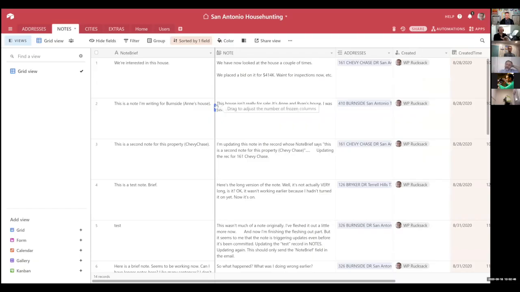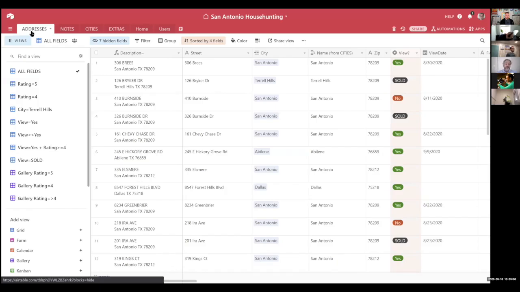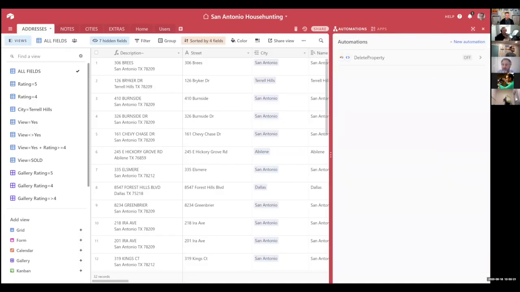When you build your base in Airtable, you need to make sure that you add users, and here's some dummy users. These are all basically versions of myself, but there could be hundreds of users here, and when I deploy this for my clients, there very well may be. Put in a name and an email address, and that's going to help get people into your Stacker portal. But otherwise, this is a typical Airtable base with tables, relationships, fields, formulas. It can even have automations in it. I've got one here I've been working on to delete a property, some other things. So all of this stuff is in Airtable.